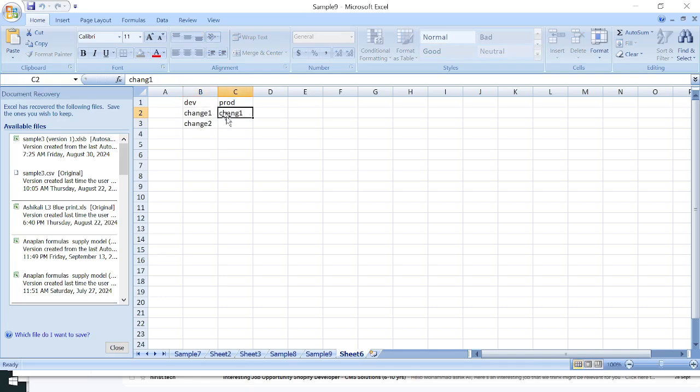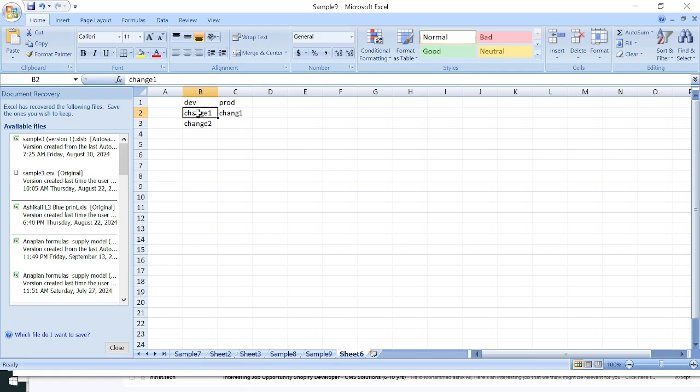So we have many options, and the option you choose depends upon their question. If I want to remove this change one whatever I have done, what are the steps?